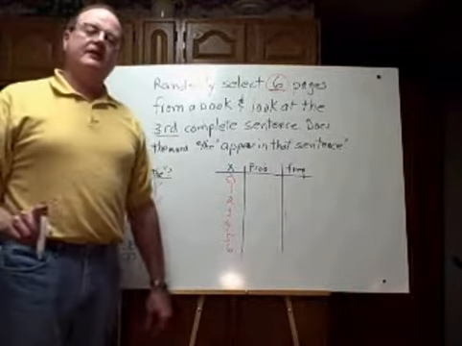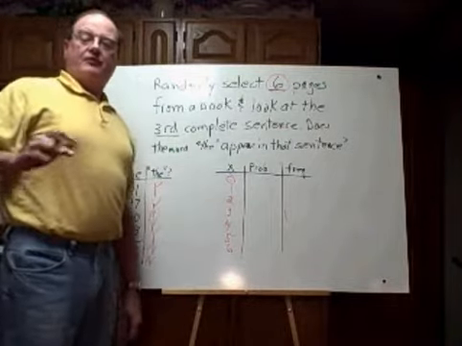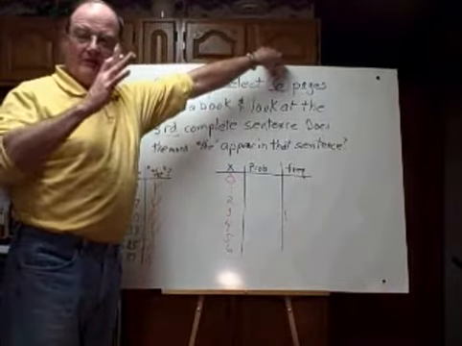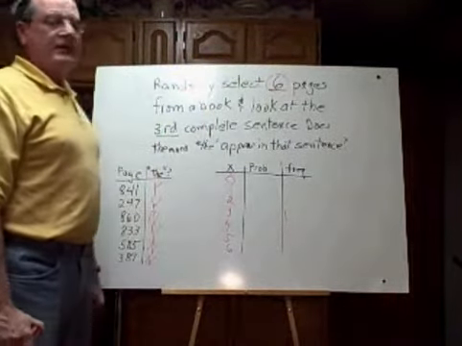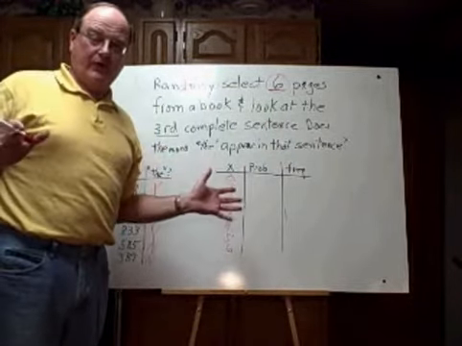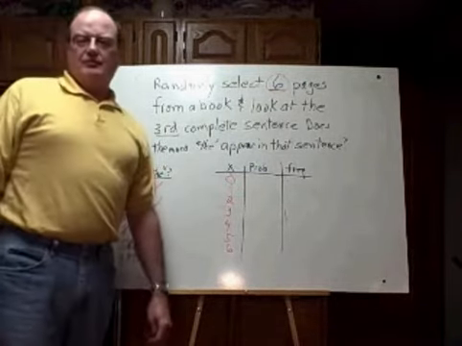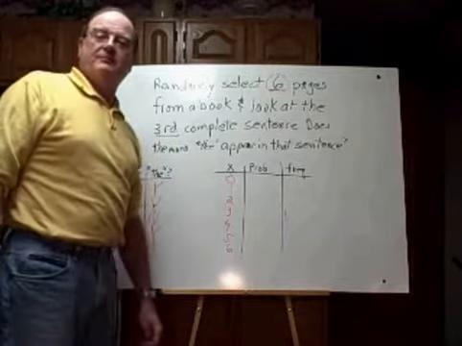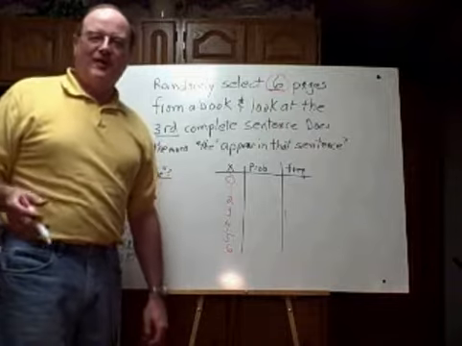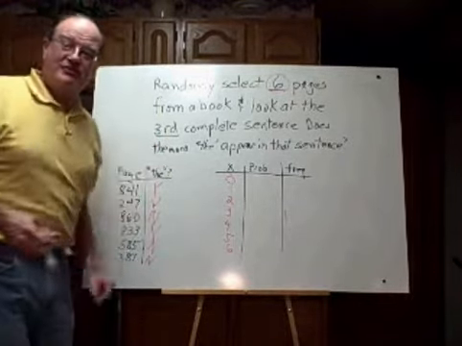Again, let's just take a second and verify that this situation is binomial. Number 1, are there a fixed number of trials? Yes, 6 pages. That's what I'm doing. I randomly selected 6. Number 2, are they independent of each other? Yes, the calculator just randomly generated those numbers, so they were completely random. Number 3, are there exactly 2 possible outcomes? And yes, there are. Either the word "the" appeared in the third complete sentence or it didn't.